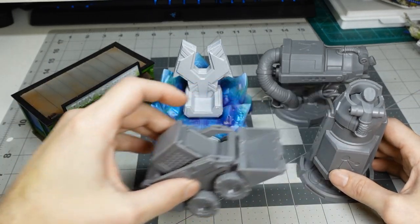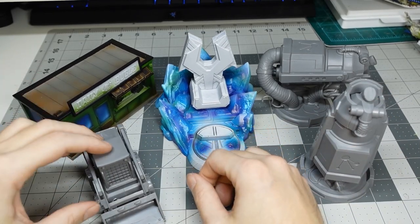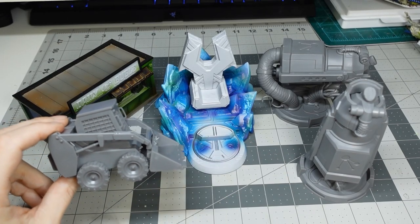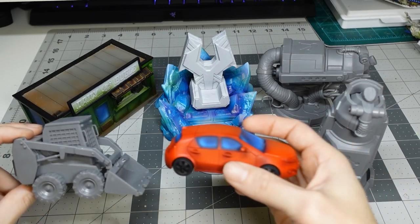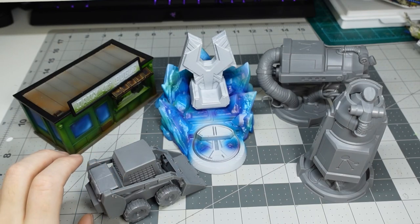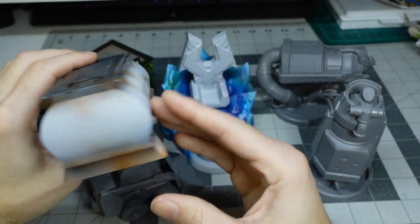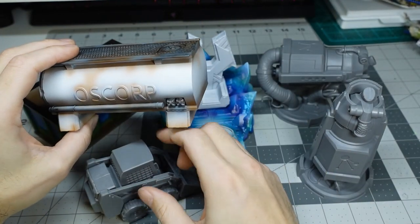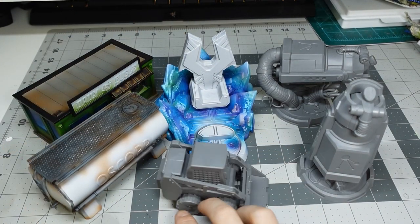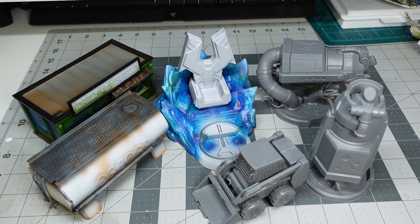You can see the loader's actually a little bit smaller than the other size 3 pieces of terrain currently available, but it's not as small as you think it is. If we hold it up next to the car from the original set, you can see it is far bigger than the size 2 pieces. I'm going to throw this in here. It's the other back from the truck that I just 3D printed some legs for to make another size 3 piece of terrain for myself. Even though that's technically not one of the official ones, it's something I made from the official pieces. So there's your size 3 terrain.